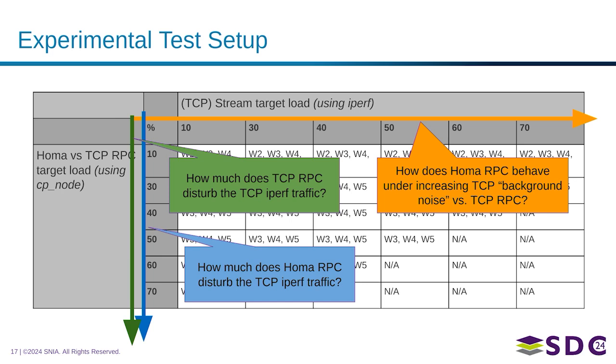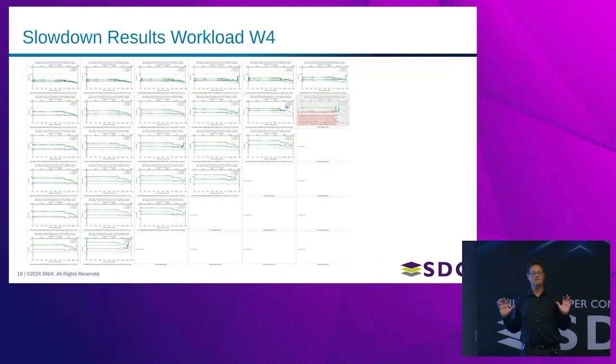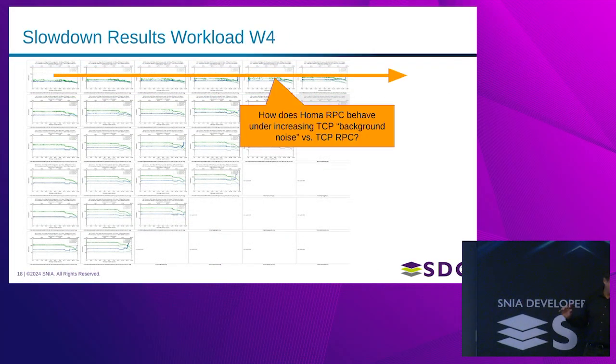And the way we did this, we got tons of these slowdown charts, and they all look like this. I save you from looking at this, but so you get the gist, we zoom in on some of those. This is for workload 4, we got one for workload 2, we got tons of things, and we stitched them together. At one moment, somebody expected I have a big screen, like an 8K screen. All I have is this little Chromebook. So, monster data. We're absolutely willing to share that data with anybody who is interested. We're not trying to hide things here, because quite frankly, if anybody takes this apart and we find out why this Homa protocol will never make any sense, the better for everybody involved. No energy, no engineering time wasted.